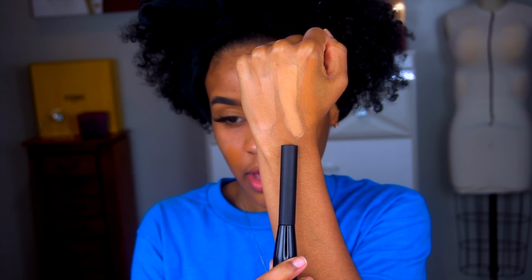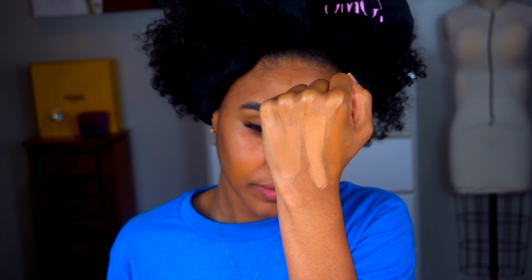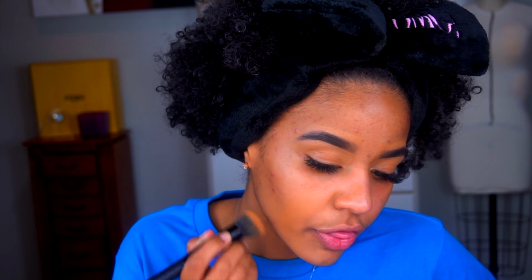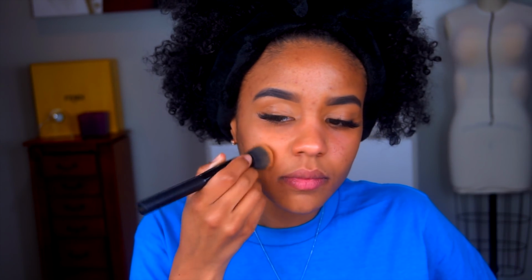Now this is definitely a summer shade. Let me actually put that on my hand so you guys can see the difference we've got going on here. So we have T20, L30, L20. It's hard because I feel like on here I like the L20 the best, but then when I blend it in, I feel like the L30 looks best. This one is just going to leave me really orange. As you can see, it's like a white orange cast. So this is definitely going to be used as a summer shade.